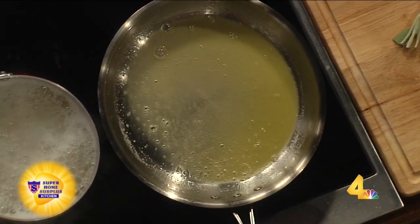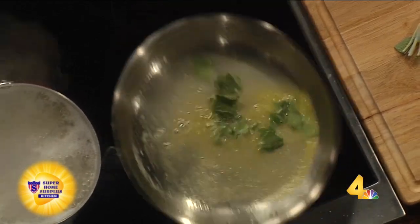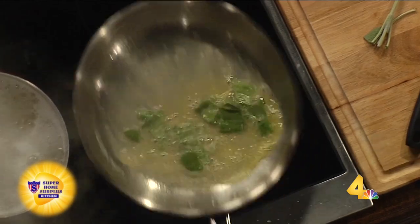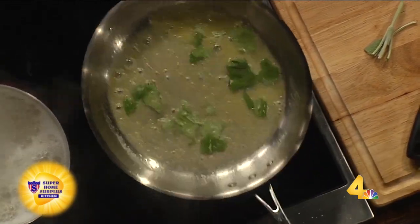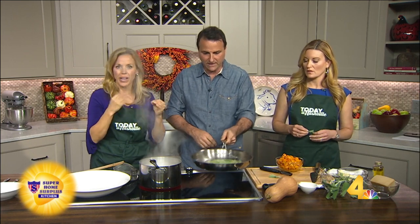Looking good. Now here's a little trick for you — this is beautiful sage. Smell that. Tell me that doesn't smell like fall. So we get some fresh sage in there. See how the butter's starting to brown now? Here's a little trick: if it starts to go to the point where it looks like it's going to burn, throw some ice-cold butter in there and whisk it around. That's like putting on the brakes in your car if you're coming down the hill too fast. See? It's just right.